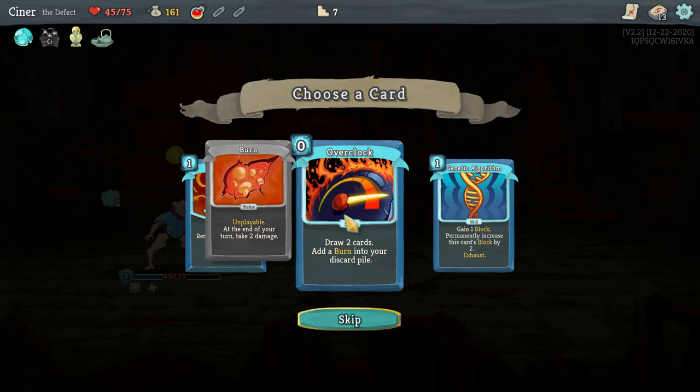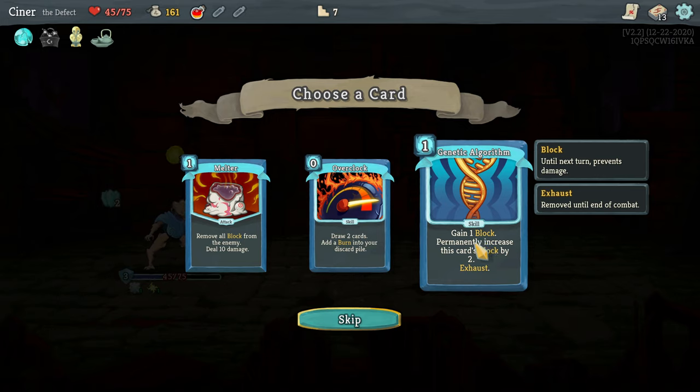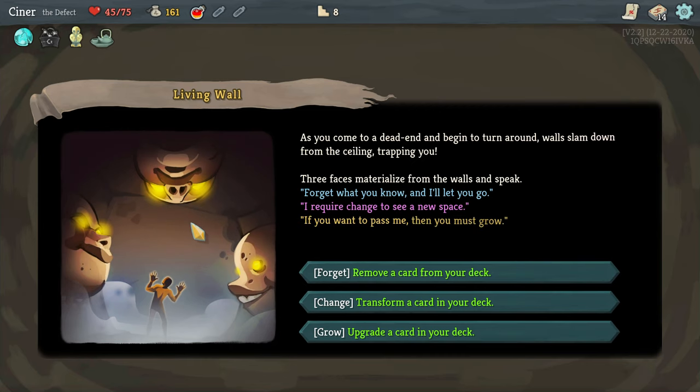Alright, I see you, game. Yeah, overclock. You have a dial here, that's not a clock. Okay. Gain one block, permanently increase this card's block by two, exhaust. It's just a free block, sacrificial dagger? What? What? Okay, we're very defensive right now. I'd like to get more offensive to actually defeat the boss.